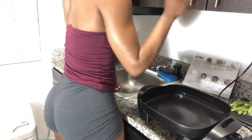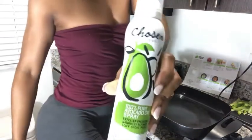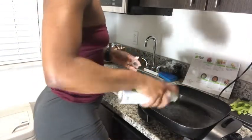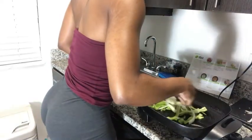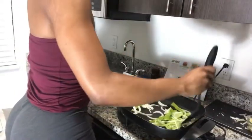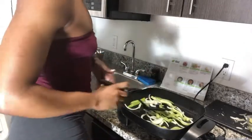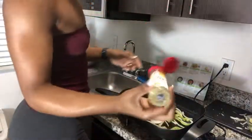Now I'm going to start cooking the veggies. I'm using avocado oil spray — I always use this in my cooking — going ahead and adding that to my skillet. I use the skillet for most of my cooking. I'm adding the peppers and the onions, letting them brown and soften. The recipe says to add salt and pepper, so I'm bringing back the lemon pepper because I love it.